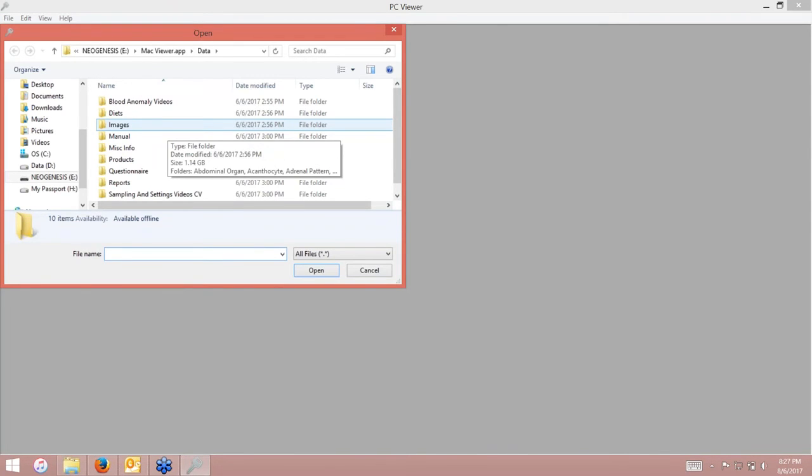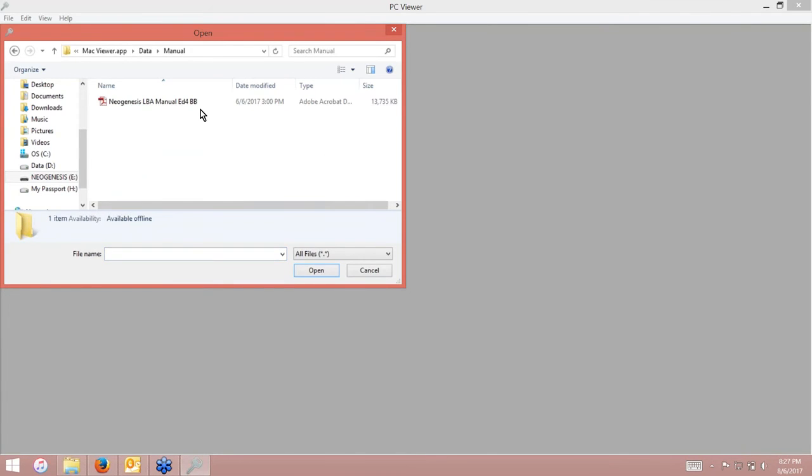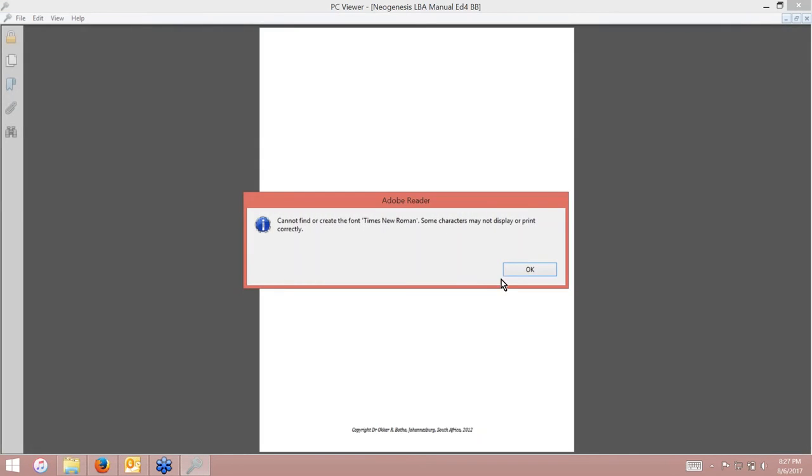All right, and now you can see the folders there. They should look quite familiar. These are the same folders on the online training site. So to access information from here, it's also fairly simple. As long as the flash drive is plugged in, you can double click on manual, for example. Click on that to open it, and it will open. It also just takes a second to load.